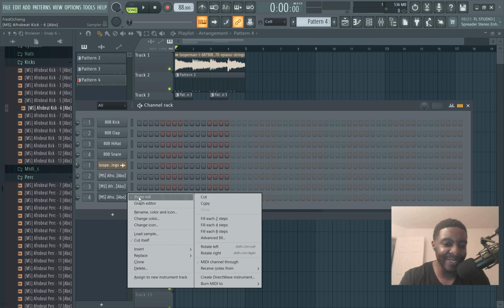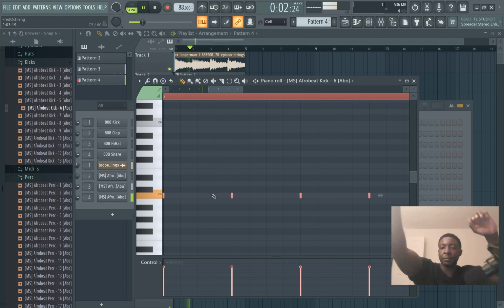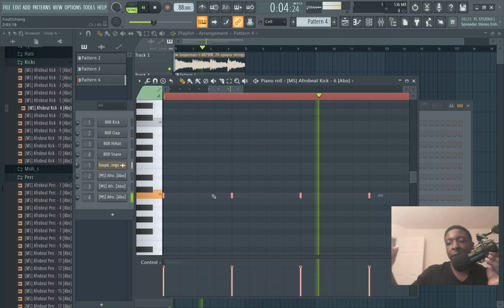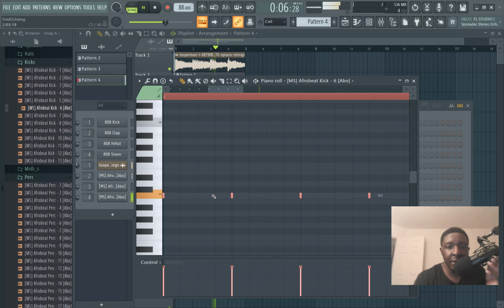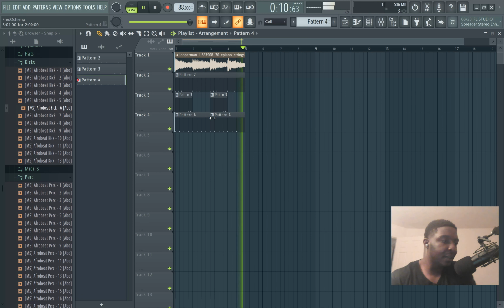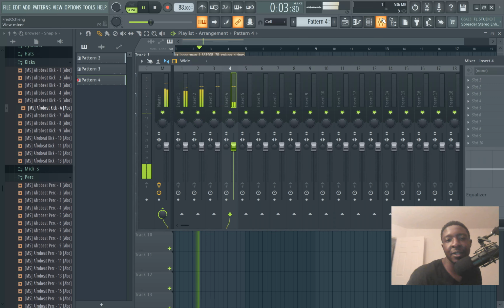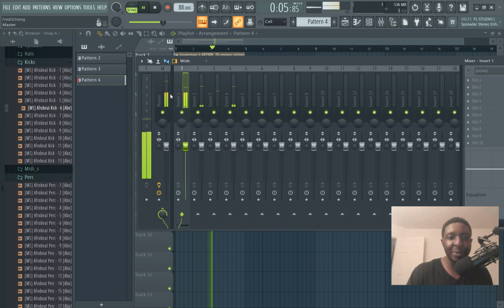All right, let's go on the piano roll. Let's get serious real quick. Let's filter that melody a little bit. Take that number off.